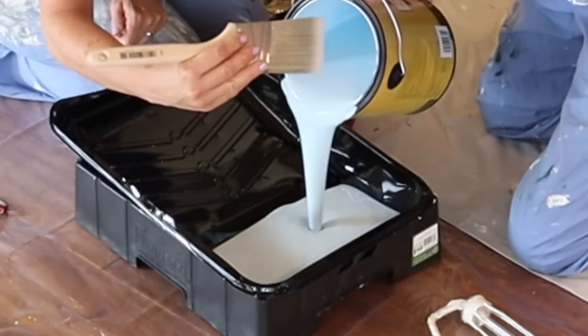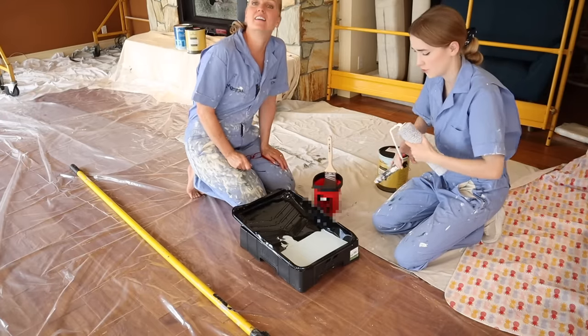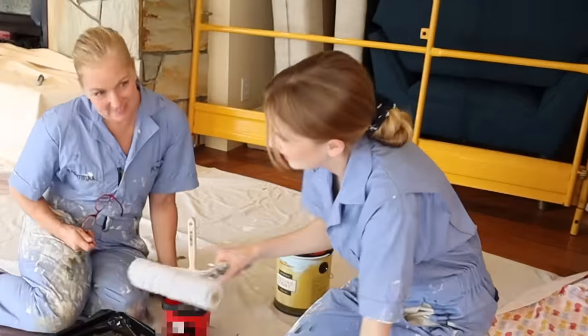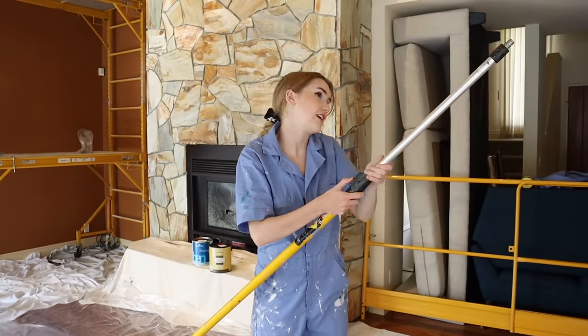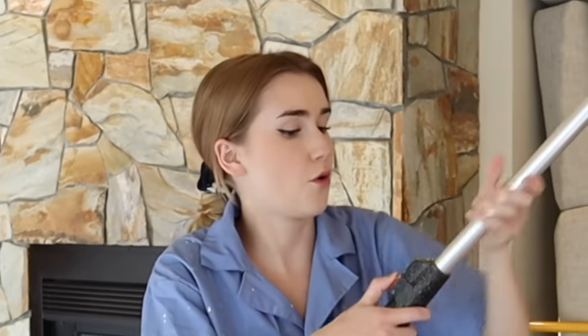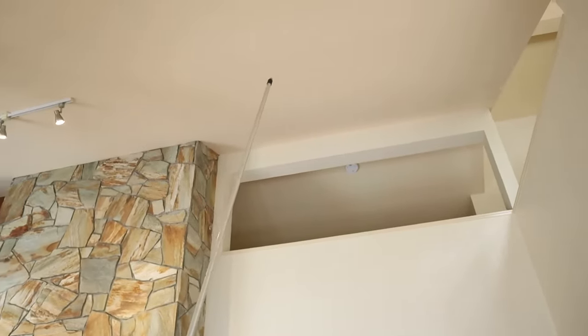Whoa. My goodness. So we're using a fluffy roller just to get in all the nooks on the roof. I cannot wait to use this, you guys. This is like a crazy extendo pole. Look how tall this is. Oh, wow. My neck is gonna hurt.